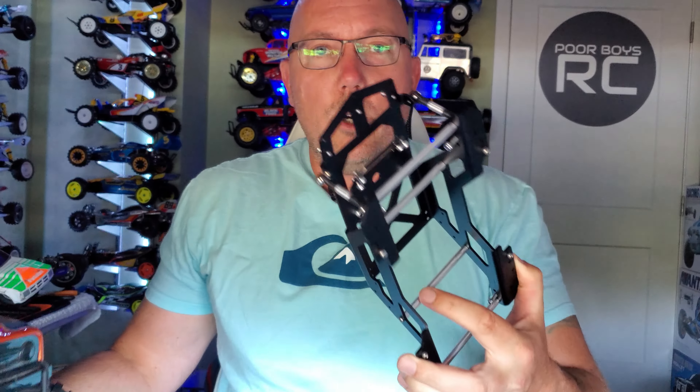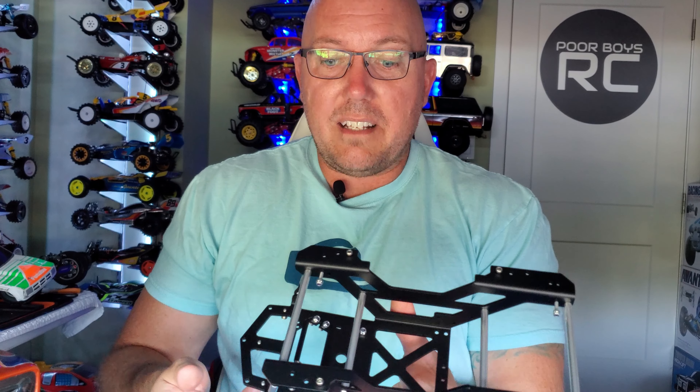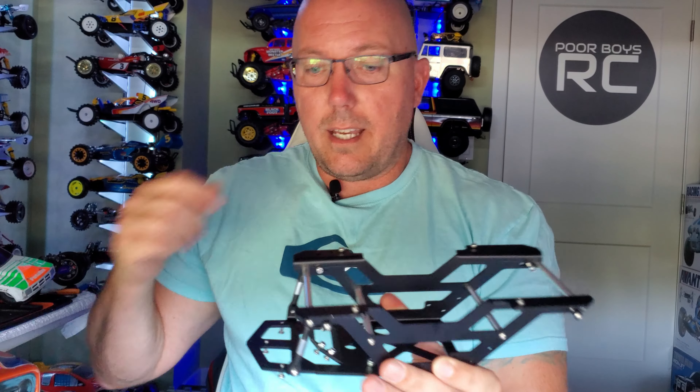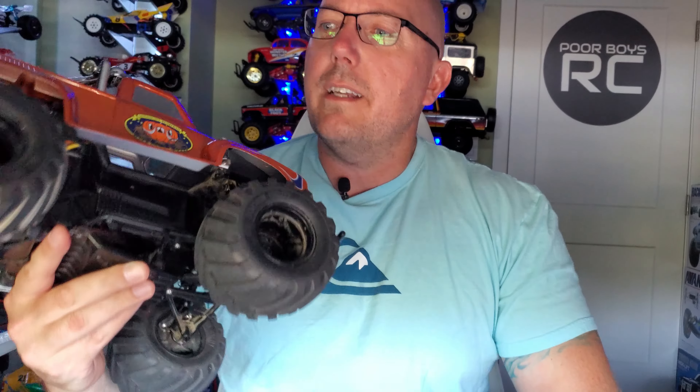You may be asking yourself, why the heck would you bother investing in an aluminum chassis for a truck like this? Is it really going to benefit from it? I don't know — I don't race this thing, it's really just a basher or something I just have fun with. I doubt it's lighter than the plastic bathtub chassis, but is it going to be more rigid? Heck yeah. I've had this Pumpkin forever since they first re-released these things. I love the Midnight Pumpkin and I want to soup it up. It's a super fun rig — let's have some fun with RC.